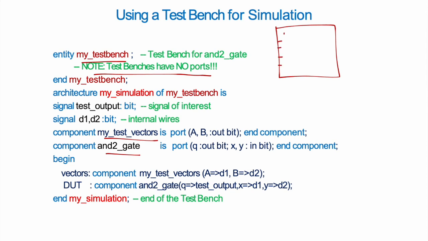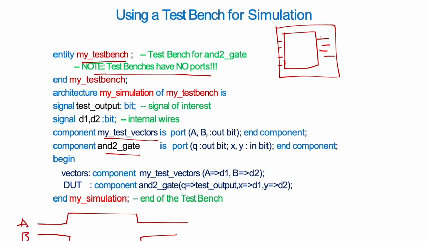Going to have some internal signals that we're going to connect to our chip, which also will have internal signals on there because this chip has inputs and outputs. Okay, so before we had our A, which probably looked like this, and then we had our B, which probably looked like that in terms of waveform for the test vector. So we say we have the architecture going down, so we take the test output, which is bits. We have D1, D2, okay, internal signals, and then also we have A and then B, and then in terms of the actual AND gate, we've got the Q being the output.